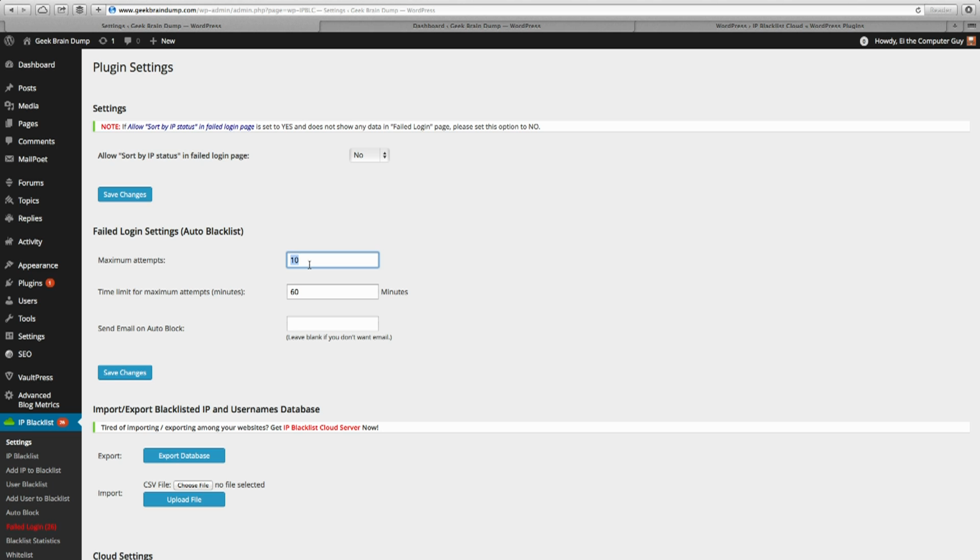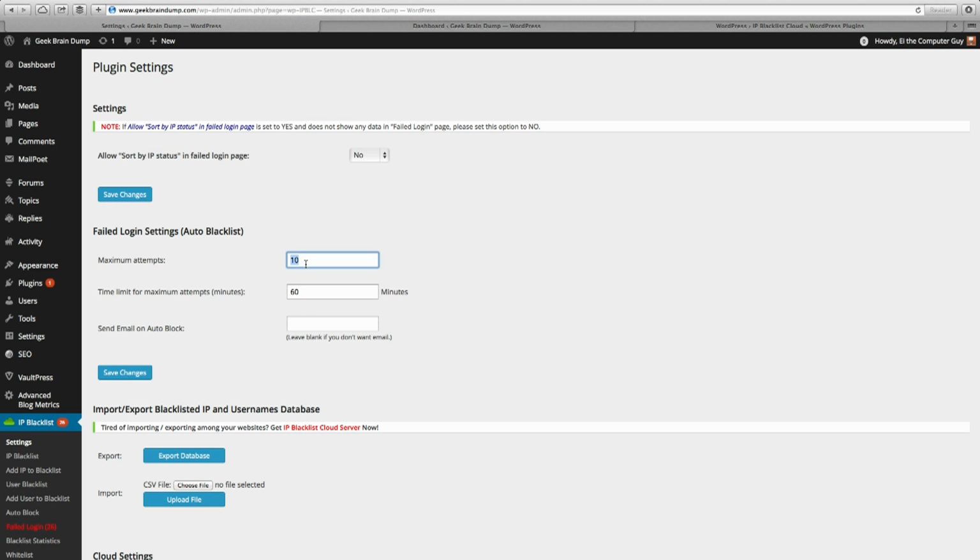And so, in college you will hear, well, it should only be 3 login attempts before you're locked out. The problem is in the real world, a lot of people forget their passwords, and a lot of people are fat-thumbed and all that kind of stuff. There have been times I've plugged in my password like 6 or 7 times and realized the caps lock was on. So one of the things I don't want to do by creating a system like this is add more work to myself. I don't want my authors, my users, all of a sudden accidentally locking themselves out of their own accounts and then emailing me and complaining, a customer service nightmare. So what I did is I set the maximum attempts to 10.